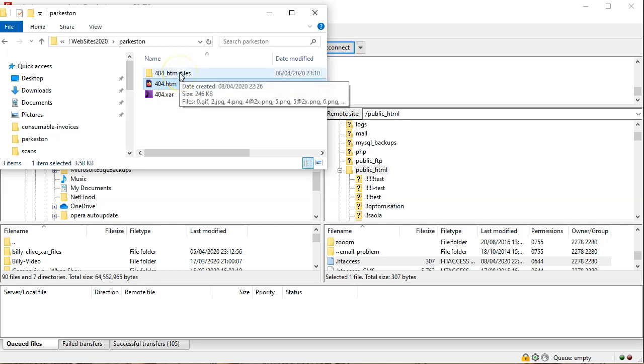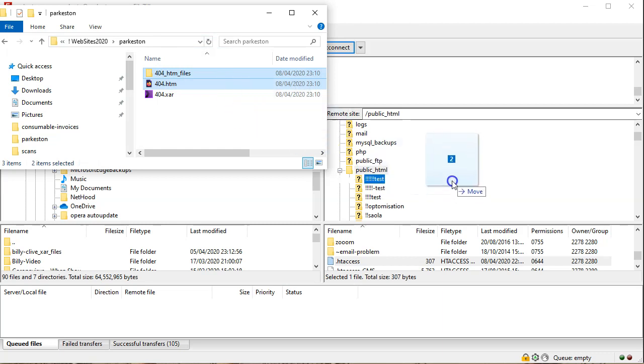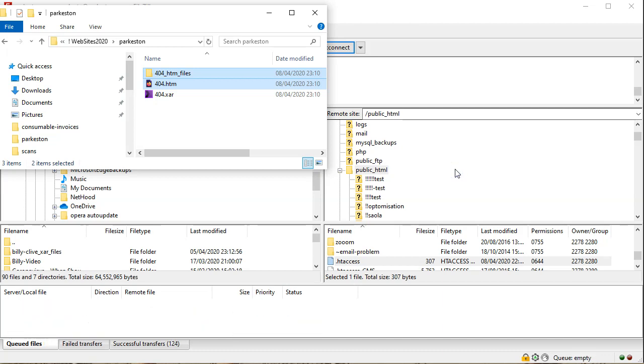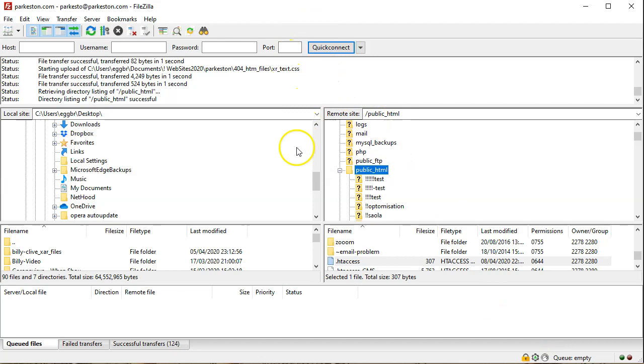So if I shift select the two and just drag them over onto FileZilla under the public HTML folder, they're loaded. Transfer is finished, it says down here, which you can't see.